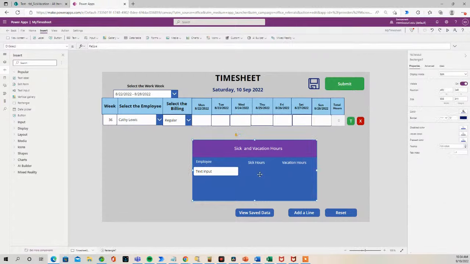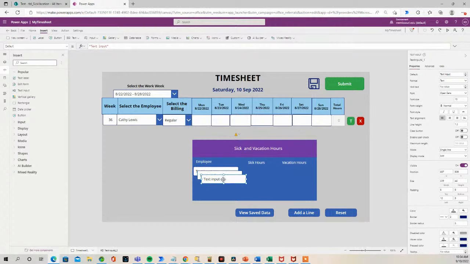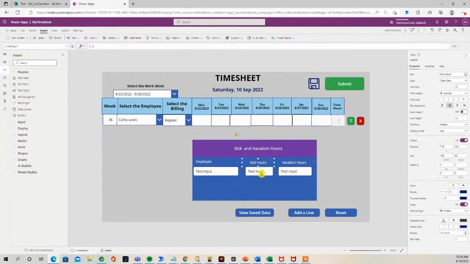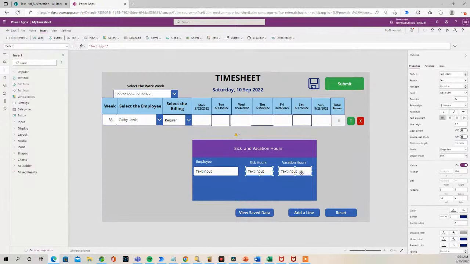Copy this text box 2 times. All right. I'll make sure that these two are in the number format. I can get rid of this default text.